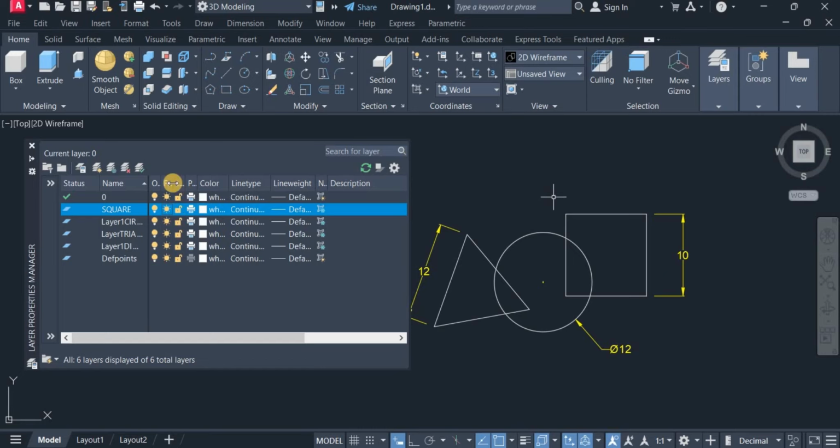Now, this is lock. I want to lock the component. You don't want to move it around when you're doing other drawings. I have to click on this button. This is the lock key. On the lock, you can see that it's locked, so you cannot move it around. You can't make any adjustment on this component because it is locked.